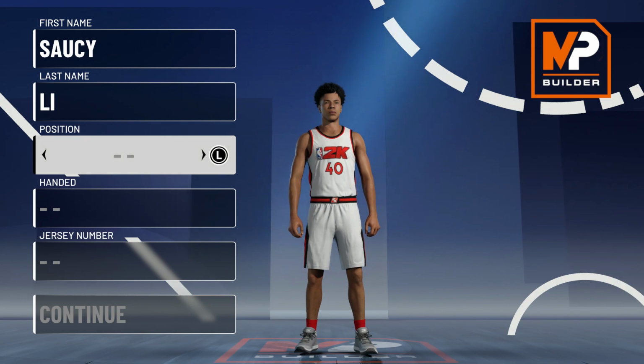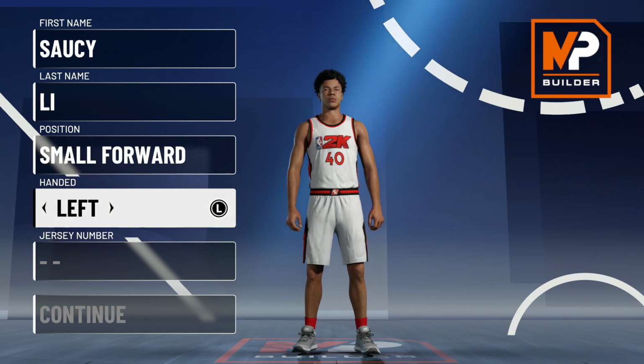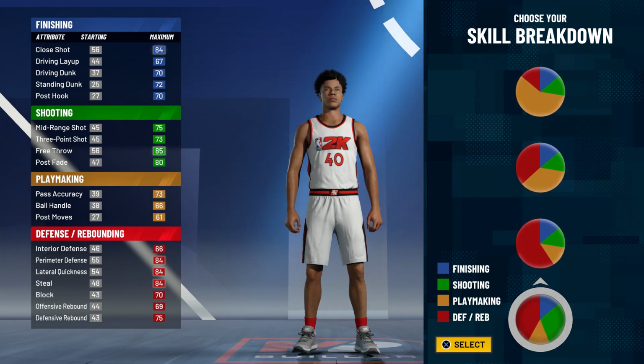The first thing you wanna do, you wanna put the position as a small forward. It don't matter what hand you do. I'm gonna do left hand though. The next thing you want to do, you want to put your pie chart, the last pie chart, because you get defensive and shooting. That's the best combination in the game, in my opinion.